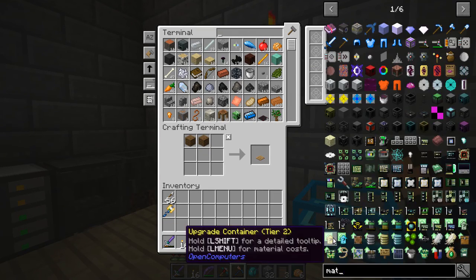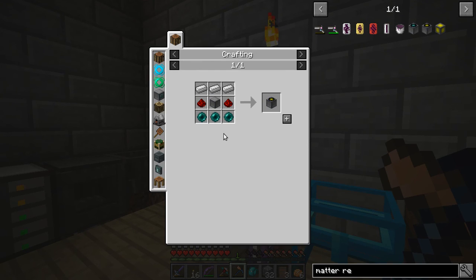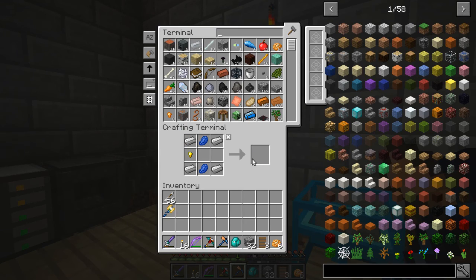First things first is we want the matter receiver. So here is the matter transmitter. Here is the matter receiver. Let's go with this one. So this is pretty straightforward. It's a machine frame from RF Tools, 3 ender pearls, and some iron and some redstone. So that's pretty straightforward, pretty easy. And these machine frames are super simple to build. So let's go ahead and make one of those.